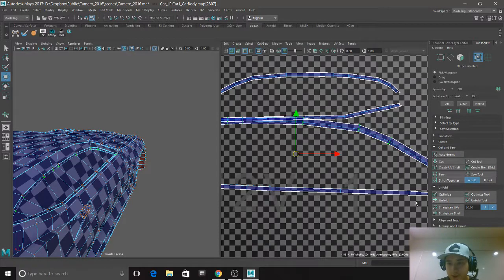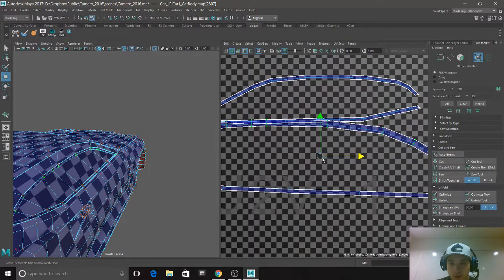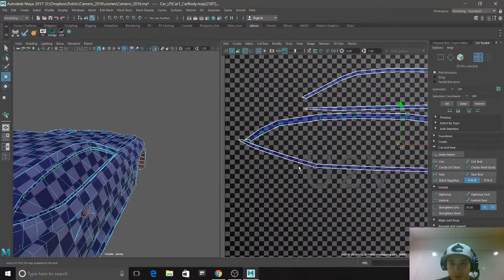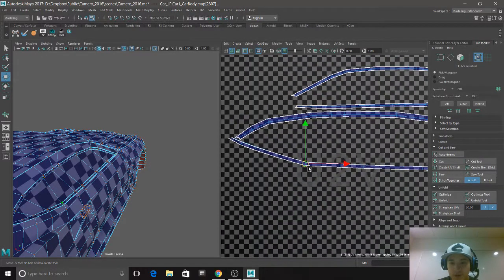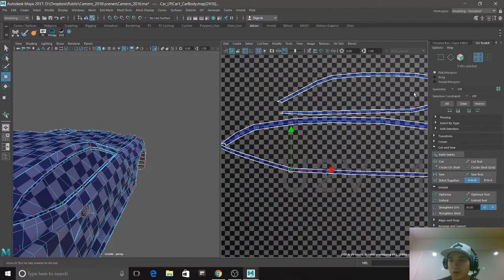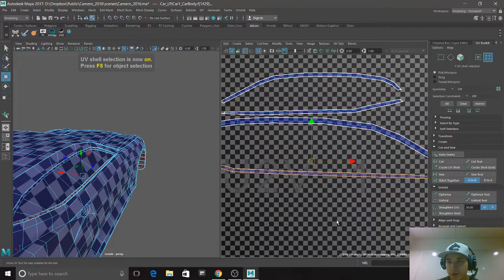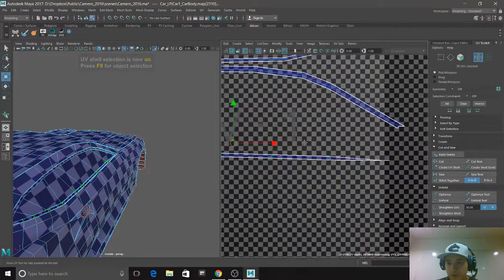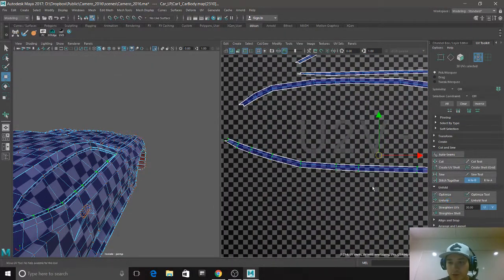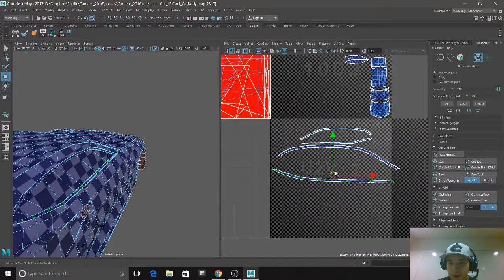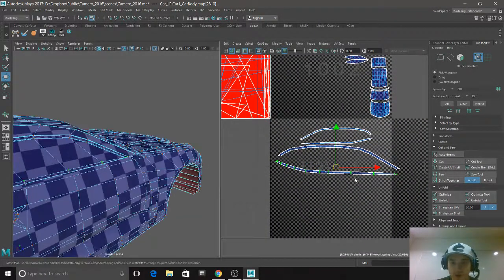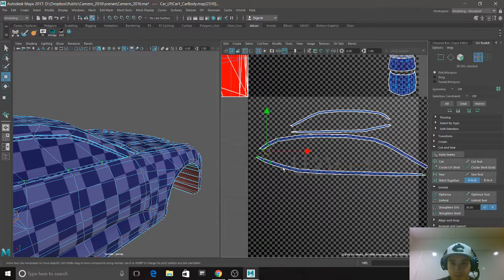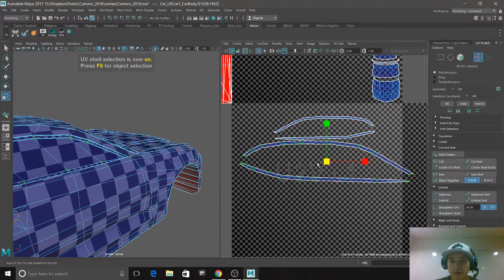Starting to get used to that. I think it's just control select. So if I select the UVs and control left click, it converts it over to the UV shells. Control left click again, it'll bring it back to UVs. Okay, cool. So that's going to be handy. I'll definitely cut that out as a tutorial there on how to select UVs.